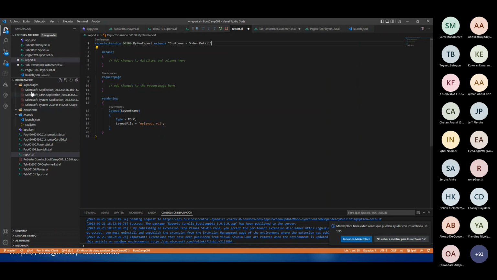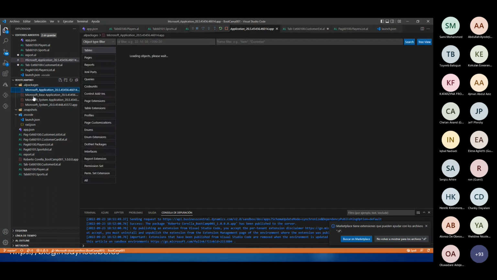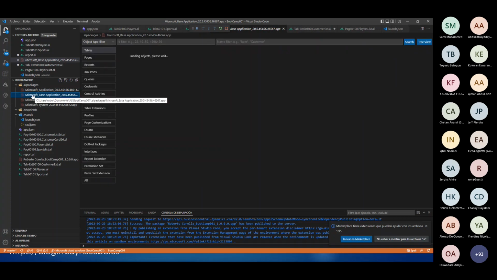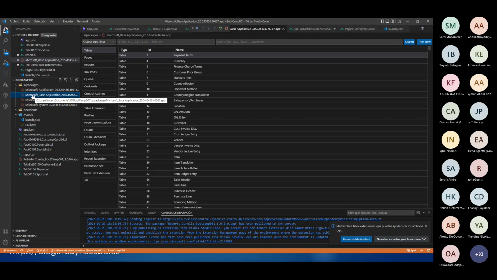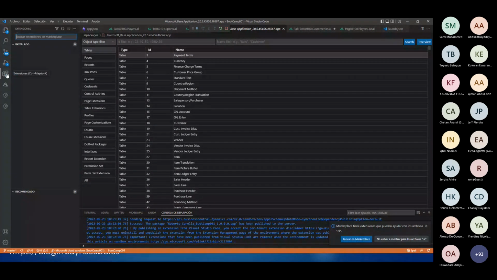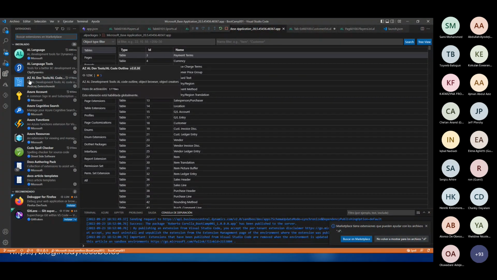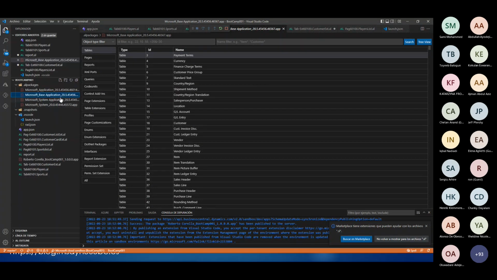If you go here in the base application, if you have this extension that I mentioned, and not only the AL language, or you can use this other extension, AL Dev, you can see all the standard tables as before when you were using the client in Business Central, in local Business Central.